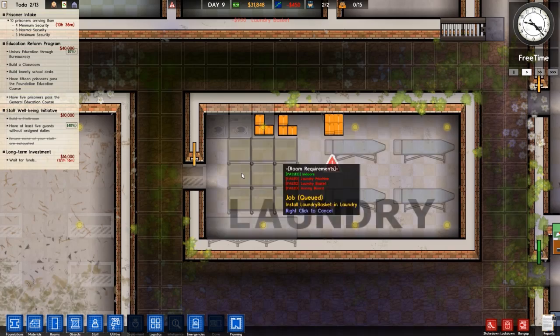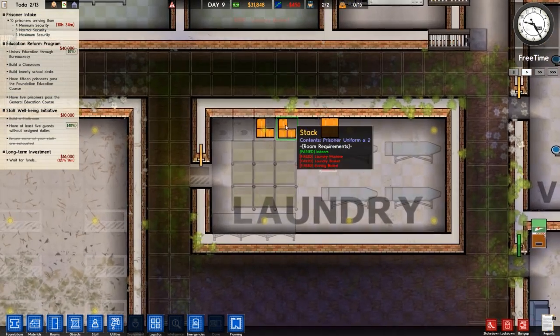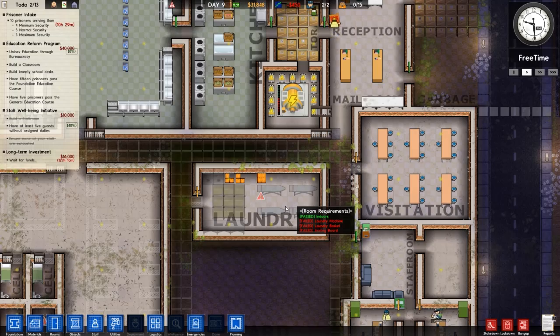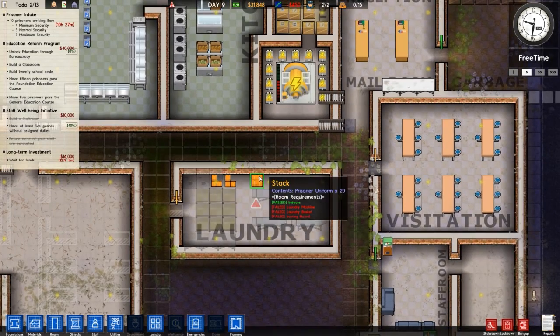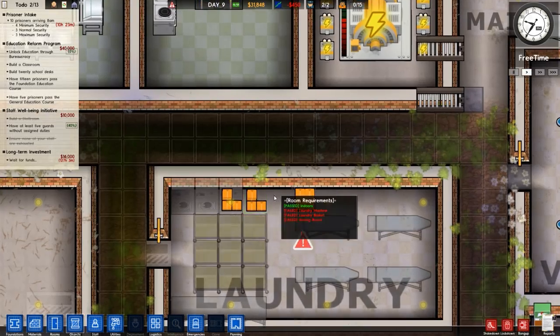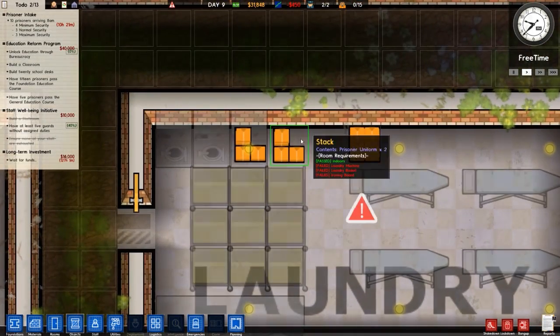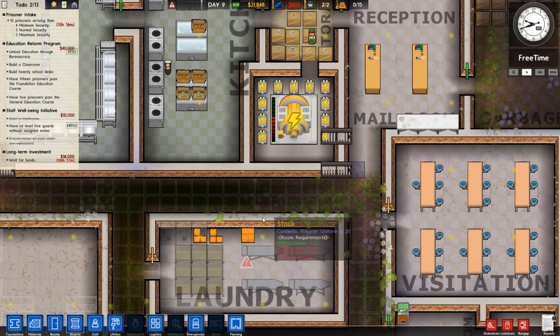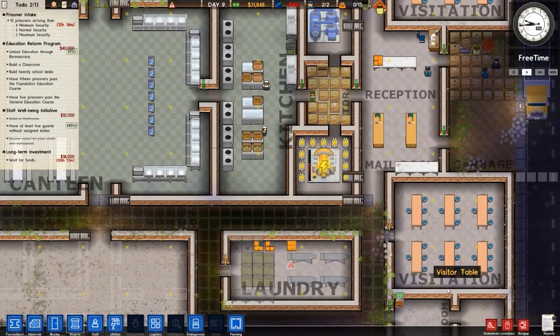I really wish there was a dispenser for laundry baskets, like a laundry basket rack, and then you can just pull one off the rack, because obviously you bring these other stacks of uniforms in anyway. So why can't you just have a rack that holds, say, 10 laundry baskets, and when they need one, they'll pull one off. When they need to store it, they'll put it back. That would be a nice idea.